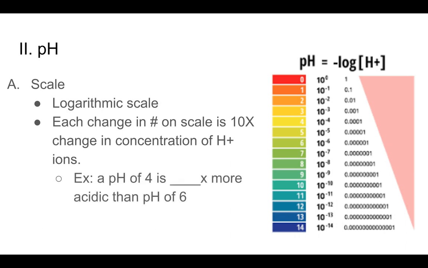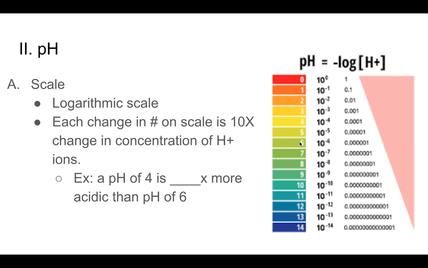But here is a very simple example of this concept in play. If I'm talking about a solution that has a pH of 4, something that sits right here, how many more times acidic is a pH of 4 compared to a pH of 6? And so really I'm asking, what is the difference in hydrogen ion counts between a 4 and a 6? And I've given it to you in X, how many times more acidic it is. So that was a really confusing, bumbly way.